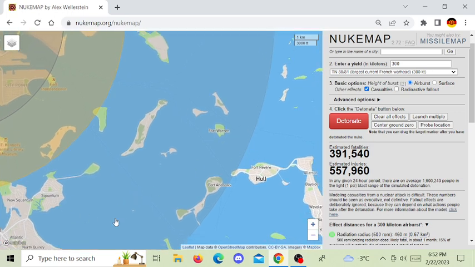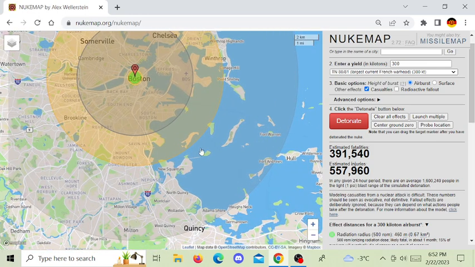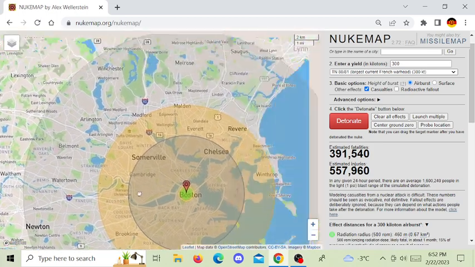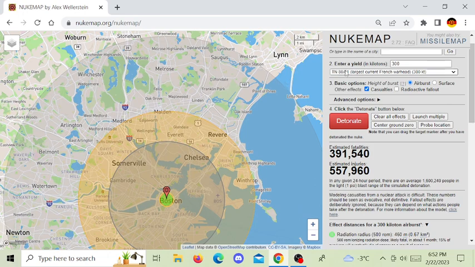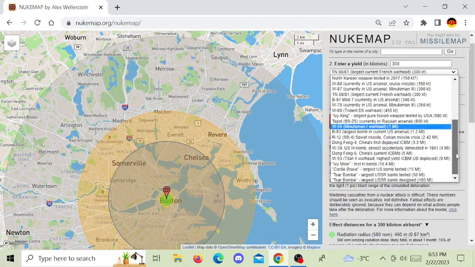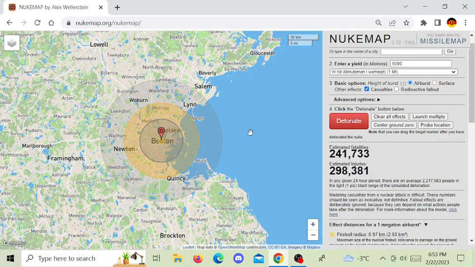So it's so big that it reaches Fort Andrews and Fort Warden. And Newton. And Boston Airport's pretty screwed. Right. This is 1 megaton. Or 1,000 kilotons. Boston is almost gone. Boston would be gone.